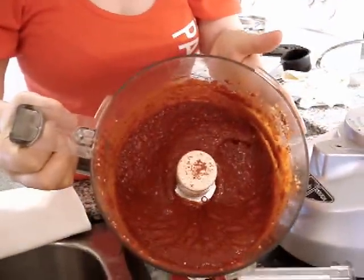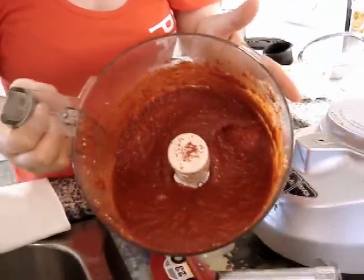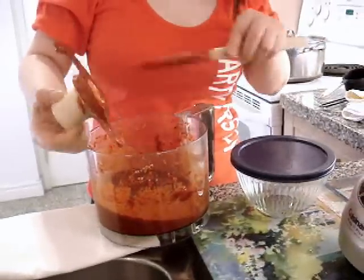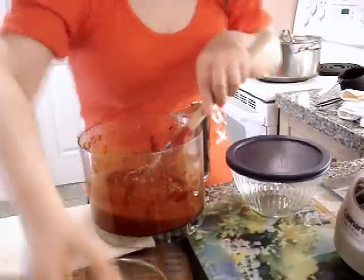See, this is really finely ground and kind of shiny because of the corn syrup. I don't want to waste any one drop of this precious sauce. Okay.